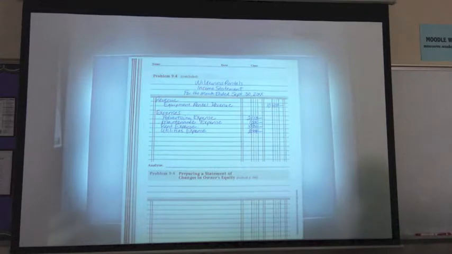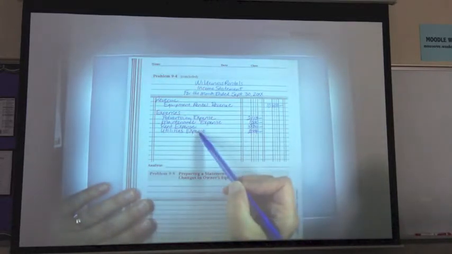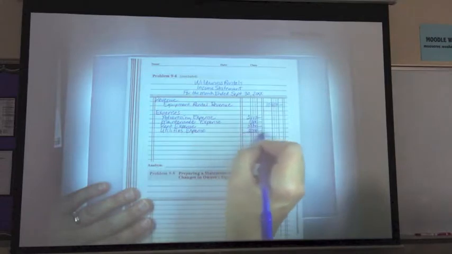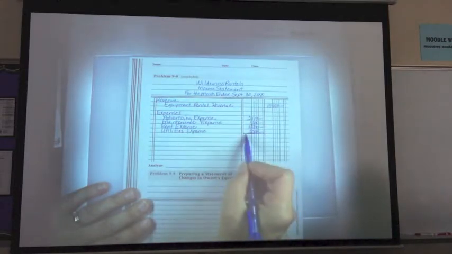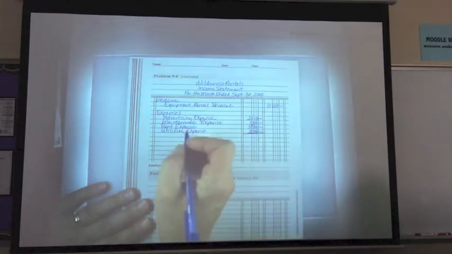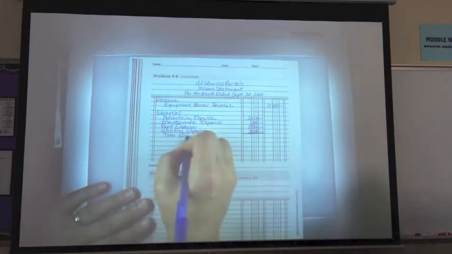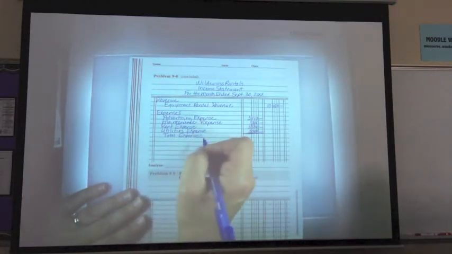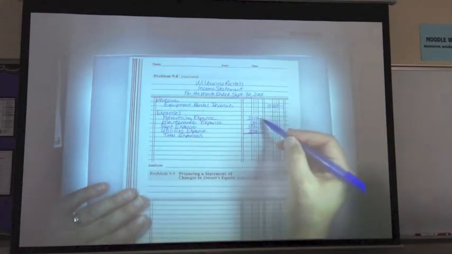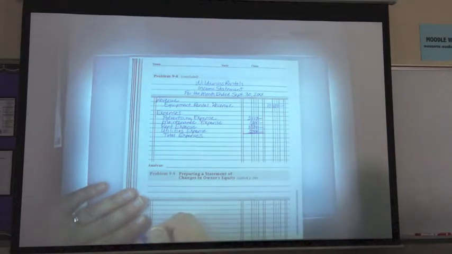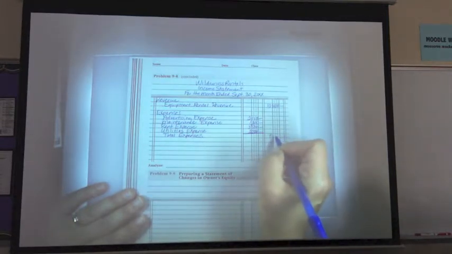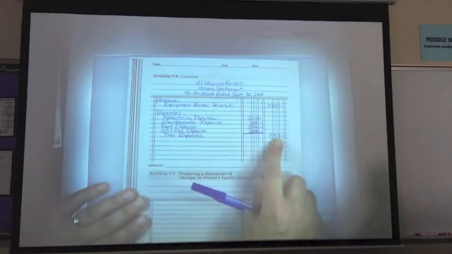Once you've listed your 4 expenses, you're going to draw a single rule because you're ready to add them up. And we're going to add the label total expenses underneath our last expense. Get your calculators out, add those four together. You should have gotten 8,817. Since it's a total, we bring it all the way over to the right-hand column.